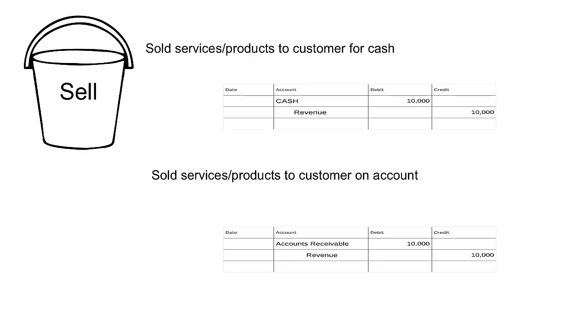So every time you sell to a customer, you've got how they paid, and you'll always have revenue. Revenue is part of equity, and this is a part that can get confusing. Why is it part of equity? Well, let's talk about business value. If you have a business that has revenue, it's more valuable than a business that does not have revenue. So when you have revenue, what it's doing is increasing your value in the business. You have more equity. Equity is on the credit side of the accounting equation, so we increase it with a credit. So our transaction when we sell to a customer and they pay us immediately is a debit to cash to increase cash and a credit to revenue to increase revenue.